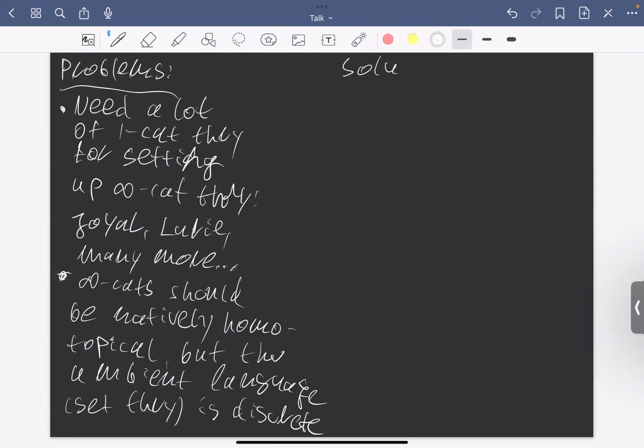So is there a way out for this, or is there some alternative approach? I've called these two items here problems. Maybe they're not so much problems for everyone, but I think they're definitely problems in the sense of being challenges to think about. And that's what some people have done. And there are many approaches that try to take into account these things that I mentioned. One particular is due to Emily Riehl and Mike Shulman from 2017.